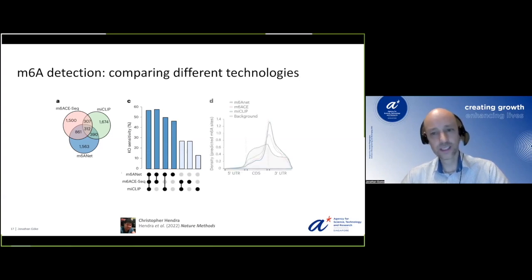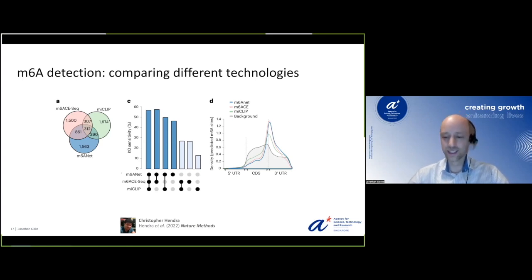Another way to look into this is to see if the enrichment is as expected. We've seen those plots before. We want to see that the M6A sites are close to the 3' UTR. And again, that's what we see for all these methods, even if we look into those sites that are unique. So I guess the summary from this is really not very conclusive in saying that one of the technologies is better, but I think one thing that one can see is that nanopore sequencing is really a very promising technology.